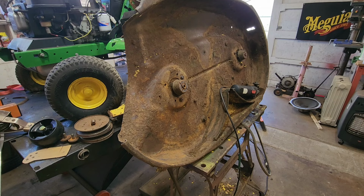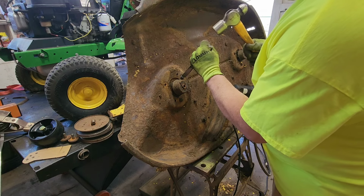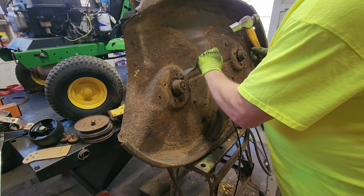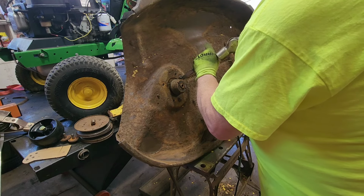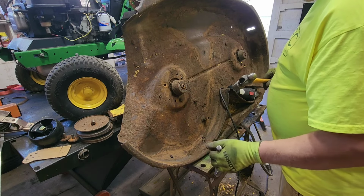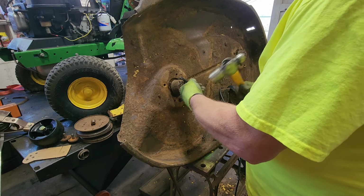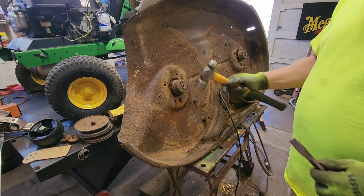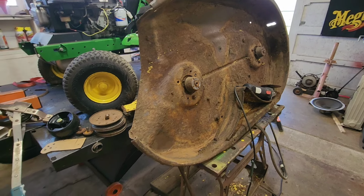Careful, not doing any damage. See if we can knock this out with a cold chisel. Got the nut busted off. Kind of spread the bolt out in the process. But anyway, you get the drill. I'll get that out of there. We'll get the rest of them out of there. And then we'll go about fixing the dents, shall we?